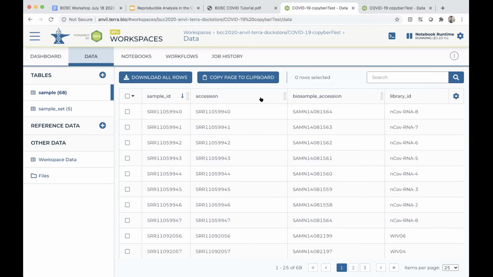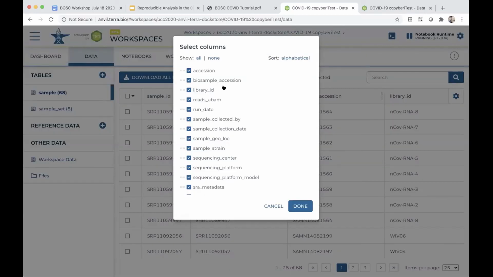In the gear icon, I'm going to unselect all of these column names by clicking on none and selecting only the ones I'm interested in looking at. Those are the accession IDs and the read UBAMs. And these read UBAMs are, again, the outputs that should be generated by the workflow. I'm going to click on done.